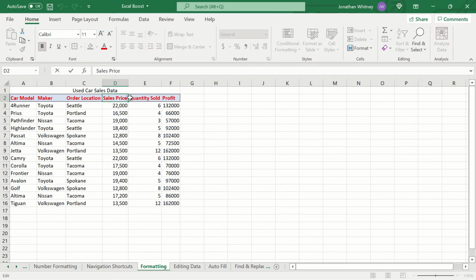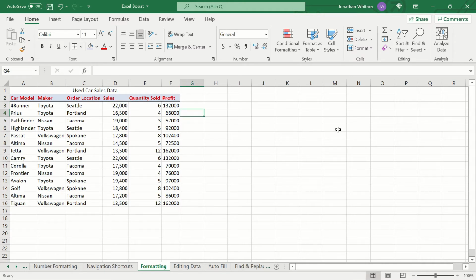Now let's say that we want to select letters one by one in the cell. We can hold down Shift and use the left arrow to individually select each of those letters. We can also use Control Shift and the left arrow to select words individually. So hitting that once is going to select all of sales, Control Shift and right arrow. This highlights the entire word price, and then we can simply hit the delete button to remove that word and hit enter to save that data in Excel.